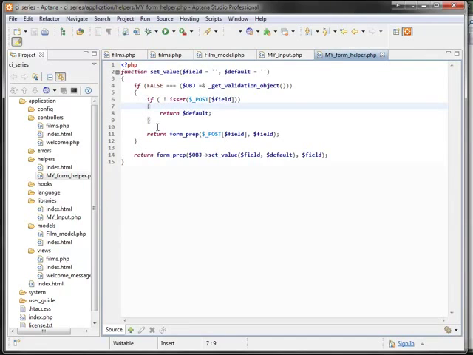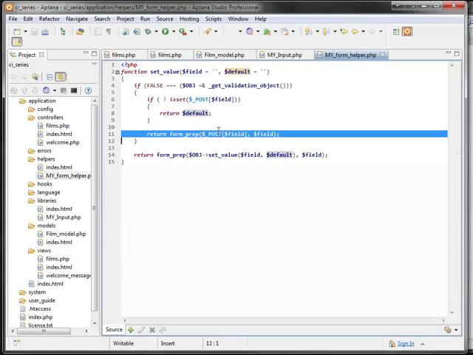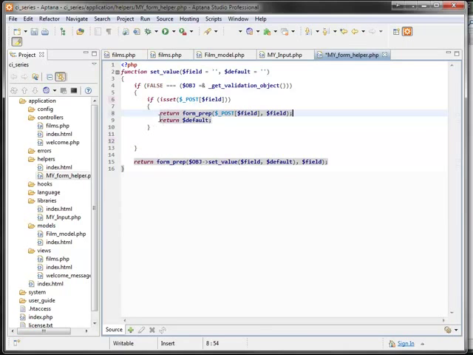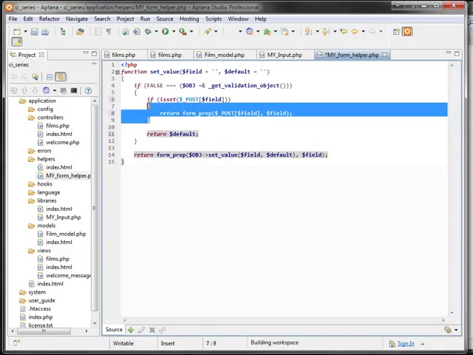So I can change this code a little bit. First, let me rewrite this code. It says if it's not set, just return the default, otherwise then check the post. I can reverse that, so saying if it is set, return that, otherwise return default. And we can add an additional one here.